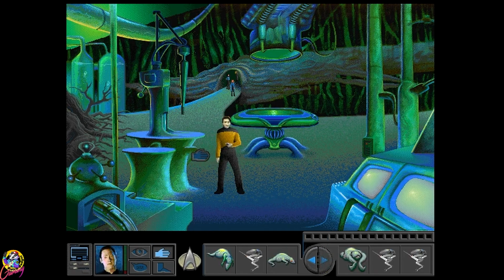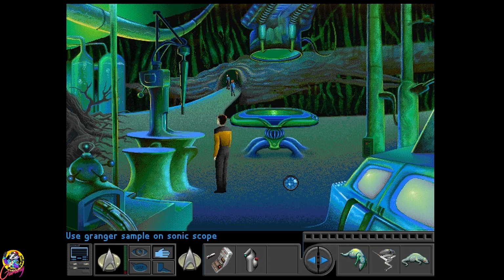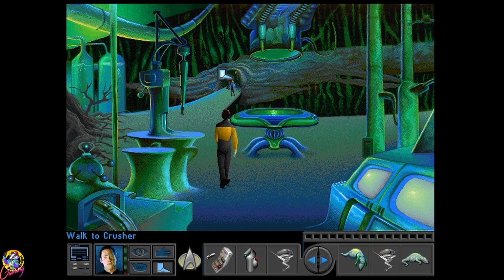So there's definitely something wrong here, isn't there? You know, they're mislabeled. They seem to be dying in mysterious circumstances. Analysis complete. Subject's neural pathways have been drained of electrical energy. Okay, let's go to the next one.